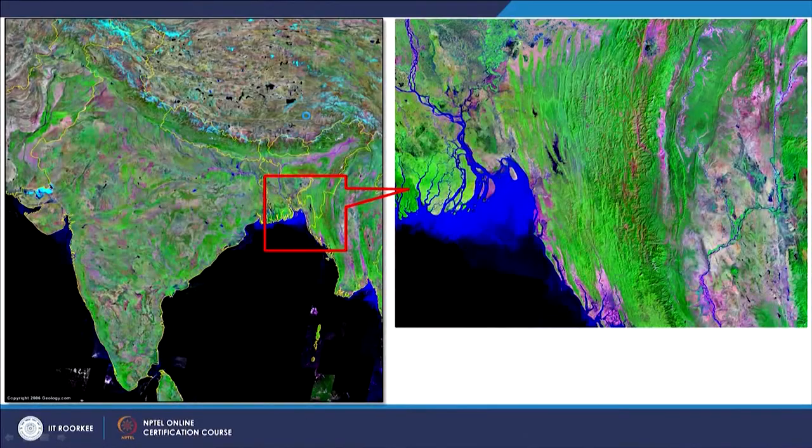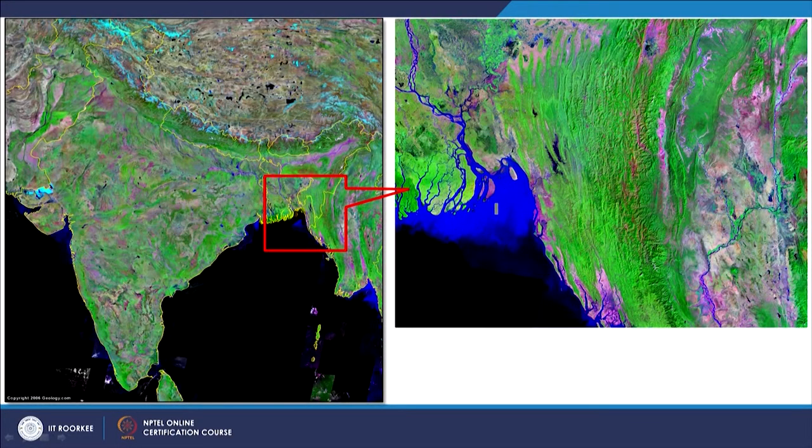If I go for finer details, now mainly India is being shown in this. This is a Landsat TM mosaic, which is also in true color. Here the glaciated land is being shown in blue color, and you are seeing the sea and other parts generally in black color, except in the Sundarban area, where things are in blue color because of a lot of turbidity. That is bringing not a black color in color composites, but a blue color.